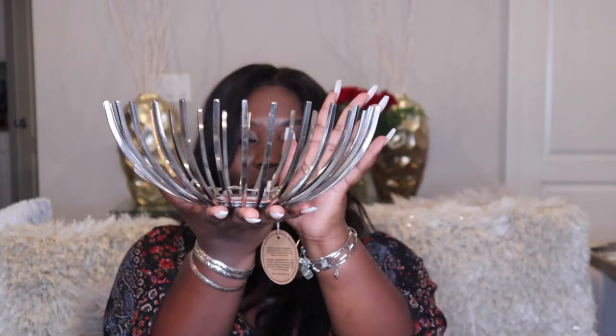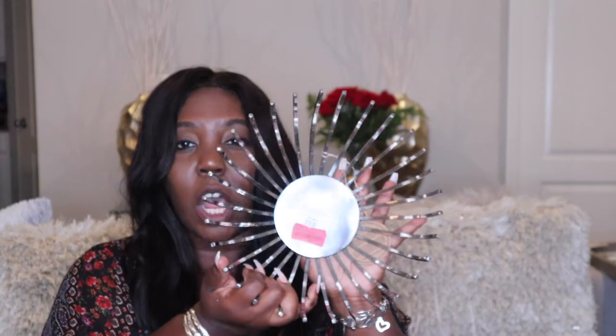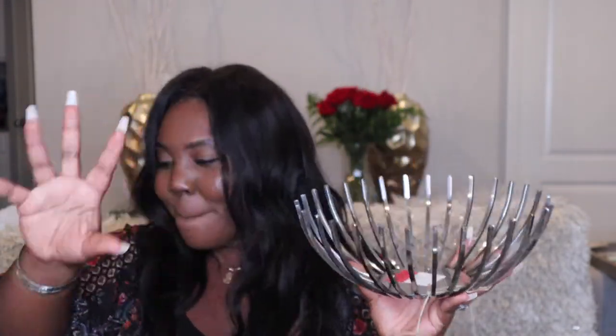Okay, so next we have a beautiful decorative bowl. I love this so much. It's silver, it's so my style. You can put anything in here. They do sell decorative balls, just kidding, I'm so childish. They do have decorative balls though that you can place in here, and they have a plethora of colors and different sizes and shapes. I personally would also put a couple of decorative balls in there, but this is so super cute. This was originally $19.99, but I got it on sale for $7. Best thing since shoestrings. You hear me? This is so cute. Love it so much. All right, moving on.